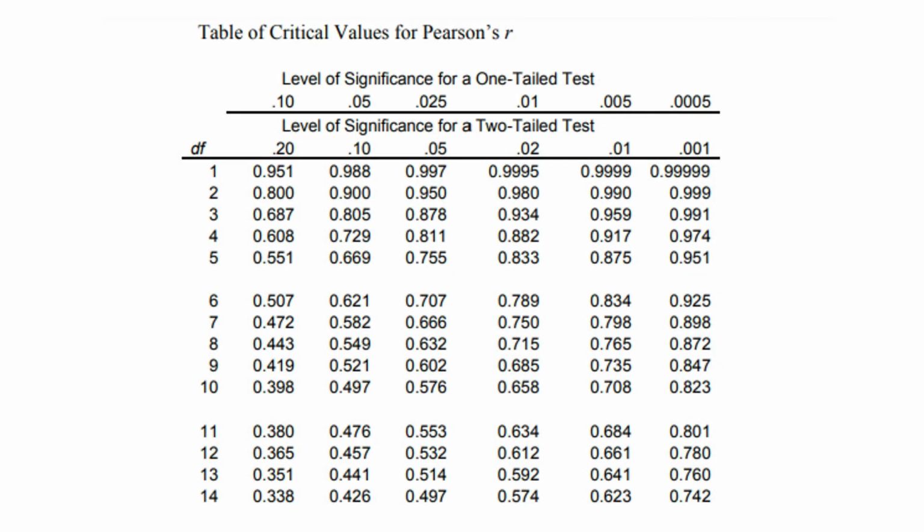Okay, so last time natapos po ang ating vlog with a table of critical values for Pearson's r. So I was thinking na bitin naman siguro kung hindi ko na lang din i-continue yung pagdi-discuss, especially kung paano gamitin yung table of critical values for Pearson's r. Lalong-lalo na pwede po itong gamitin specifically for correlational analysis. Alright?